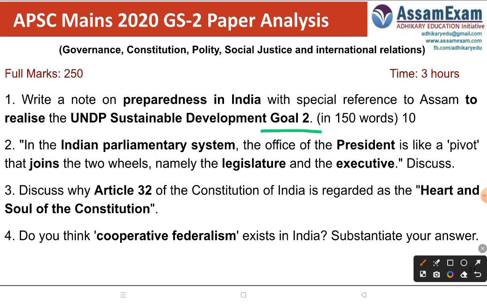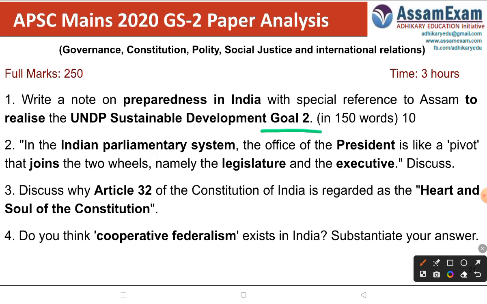Next question. In the Indian parliamentary system, the office of the president is like a pivot that joins the two wheels, namely the legislature and the executive. Discuss. So the question is asking how the president acts as a joint between the legislature and the executive. What is the president's role? What is the president's function? The president has many activities in parliament also. Besides that, the president is the head of all the executives.